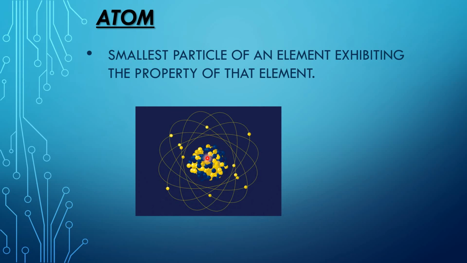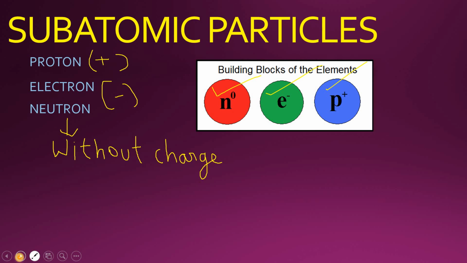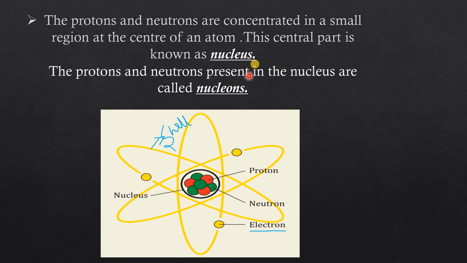And like here also, this is the nucleus, inside which the positively charged protons and the neutrons, which are without any charge, are present as subatomic particles, and the electrons, that is negatively charged particles, are revolving around it in those orbits or shells. There are 3 subatomic particles: neutrons, which are without any charge, electrons, which are of negative charge, and protons, which are positively charged. I hope you have all got the points which I have told you about nucleus, nucleons, and so on.